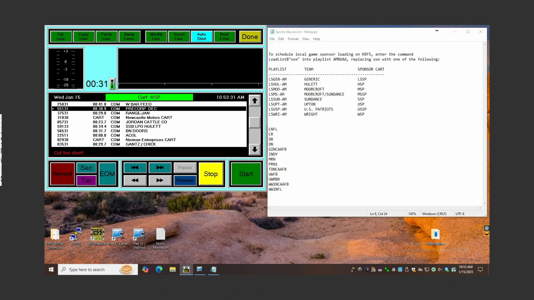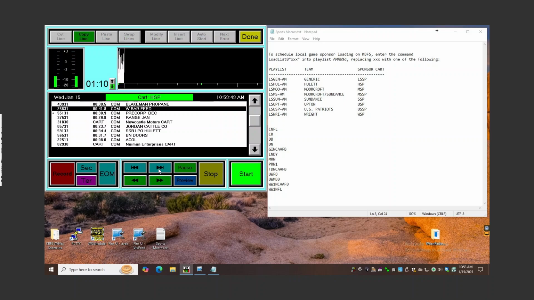It has now linked this pre-corp spot to the W bar feed. If I click on the W bar feed now, you can see I've got a minute of total duration here. It's these 2 spots together. If I play this, you see the little green line right there? It goes ahead and plays the W bar feed spot, and then as soon as that is done, let's just skip ahead here a little bit just to save some time.